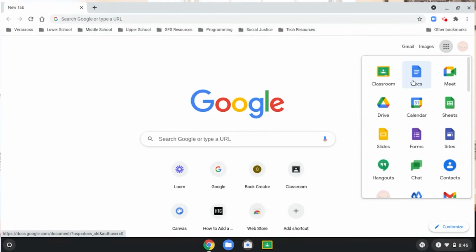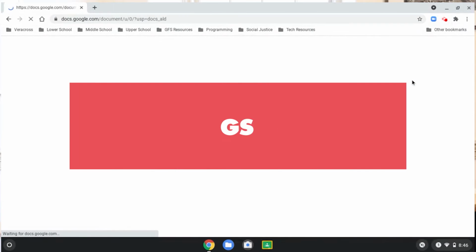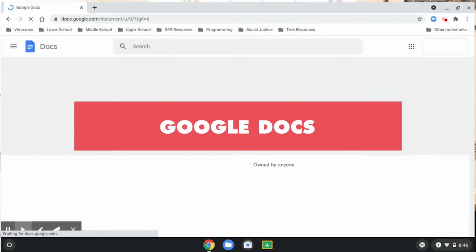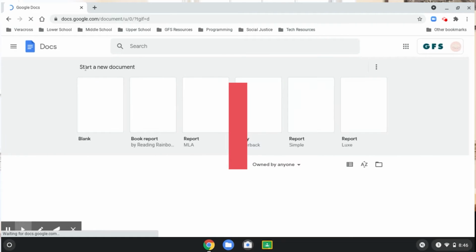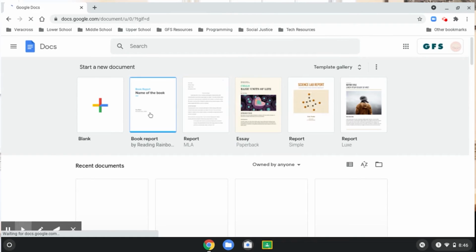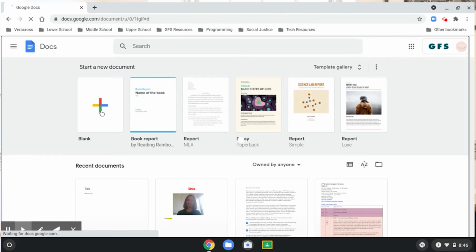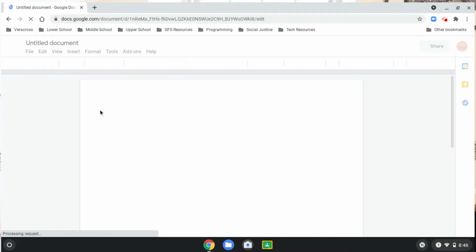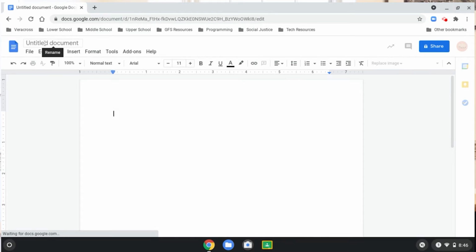All right, we're going to go back to our waffle and let's try Google Docs. It's a pretty common application to use. When you click it, it opens up Docs and gives you right here a little prompt to start a new document. And there are all sorts of templates you can use, but we'll go straight to a blank Google Doc. All right, it starts right up. Up here it's titled, Untitled document. That is not very helpful. So you probably, especially if you're going to turn it in to a teacher, want to put your name on there. So, Laura's short story. Let's say I was going to write a little short story.